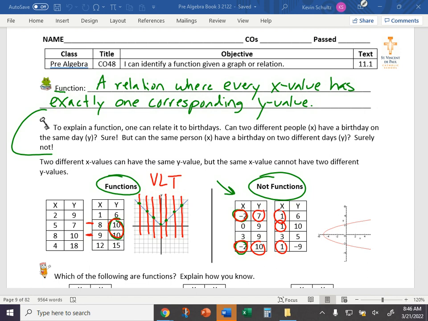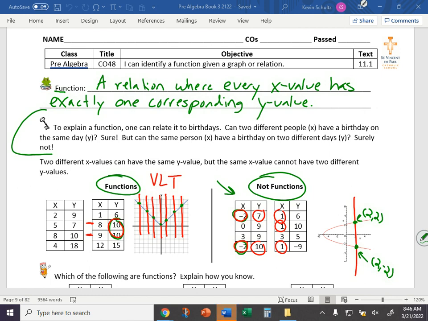However, what's going to happen if I draw a vertical line through that one over there? Jack? It'll touch the graph 2 times. It touches the graph in 2 places. What that means is that for this x value here at 2, y is 2 different things. Here's the ordered pair 2, 2, approximately. Here's the ordered pair 2, -2. Right? When x is 2, y is 2 different things. The same person has 2 different birthdays.